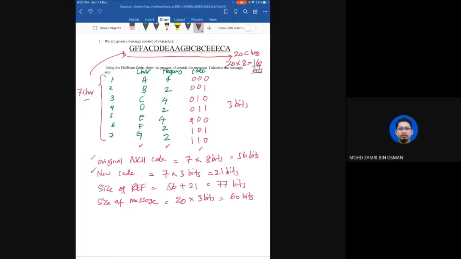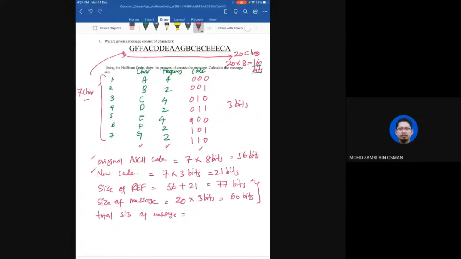The last part here is the total size of message. You need to count the size of reference together with the size of message.